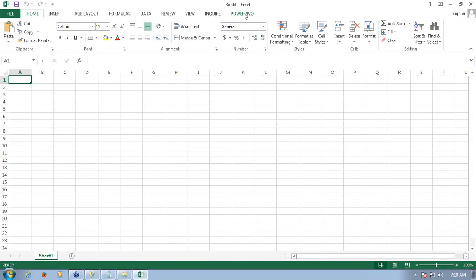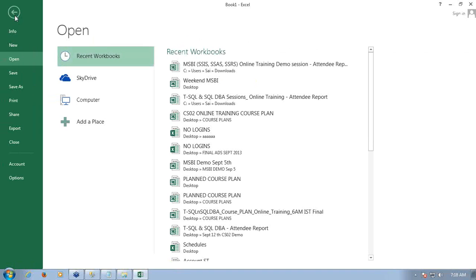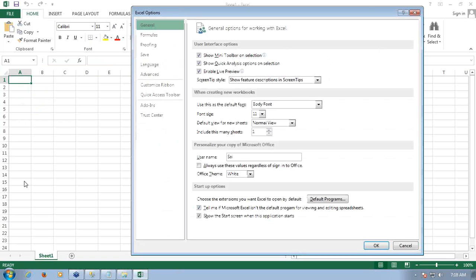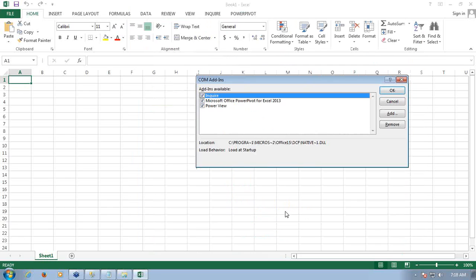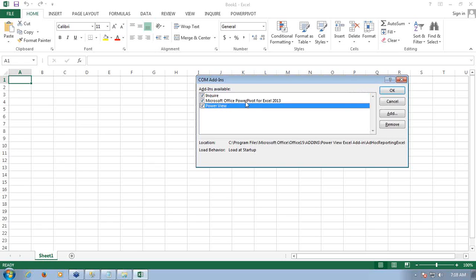If you don't see Power Pivot here at the top, you go to File, Options, Add-ins, you add this COM add-ins. One of the component object model or common object model is Power View, apart from Power Pivot.